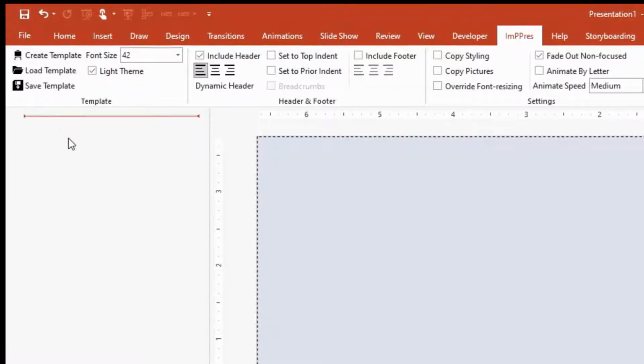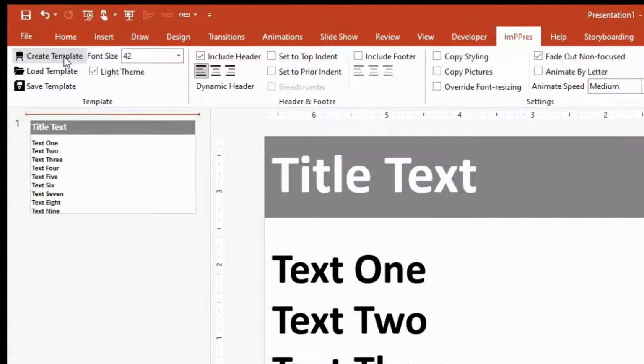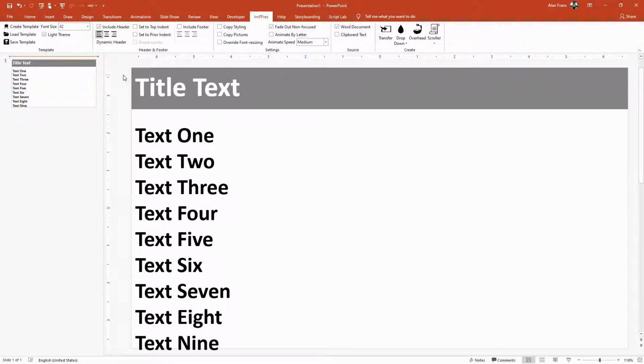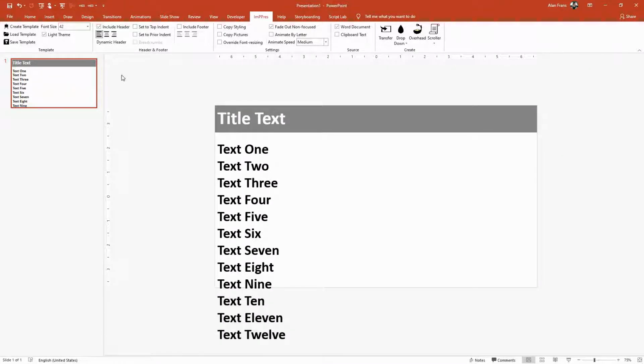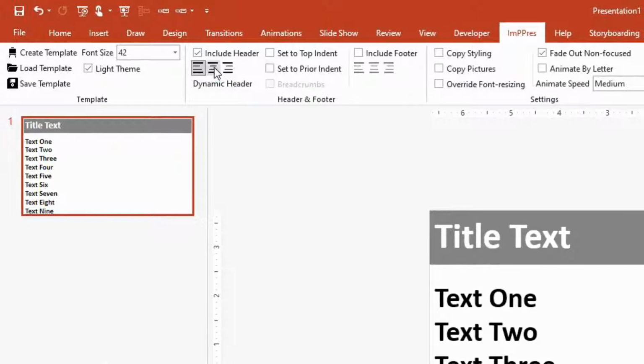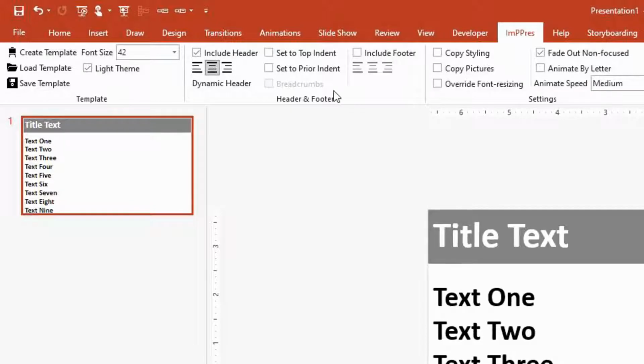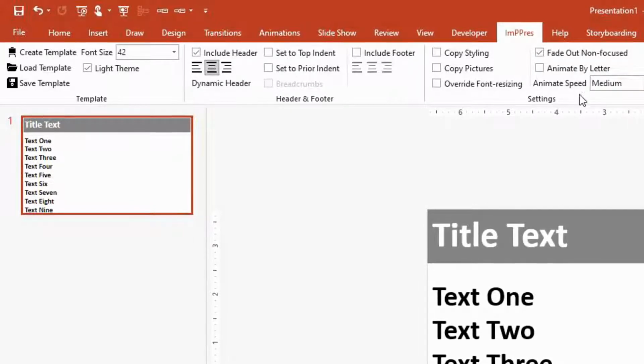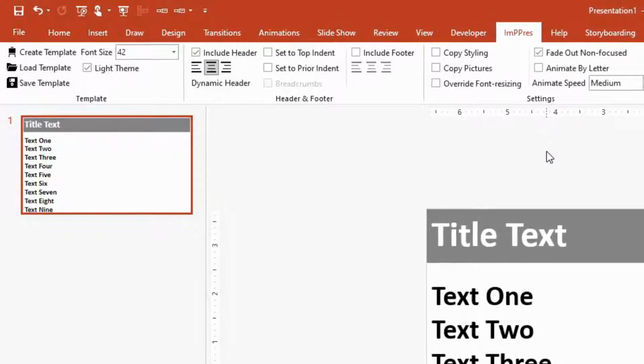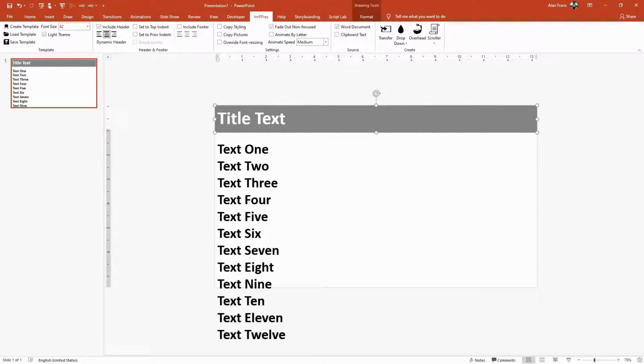So what we're going to do here, this video is about creating templates. So it will automatically create a template slide with all the different objects that Impress needs to generate a presentation for you. So I'm going to make all the settings here that I'm going to want to save with the template and change those. These are all pretty good the way I want them to look. And I'm going to just adjust this.